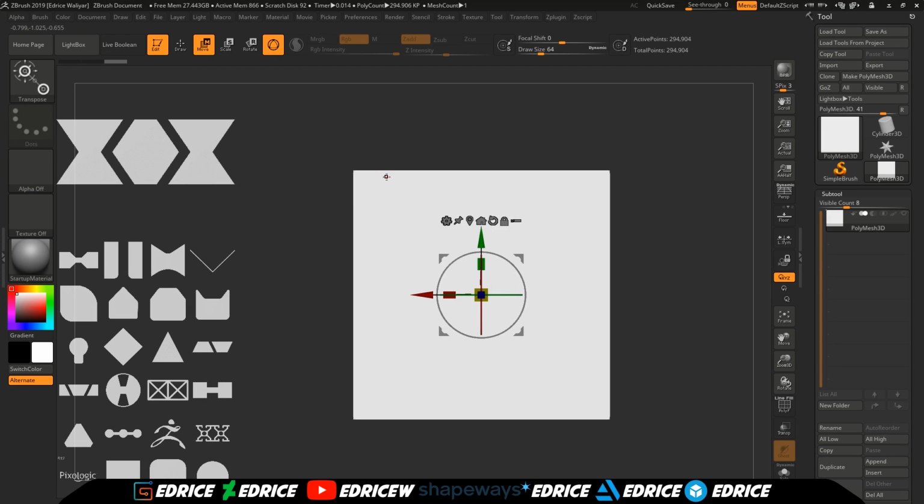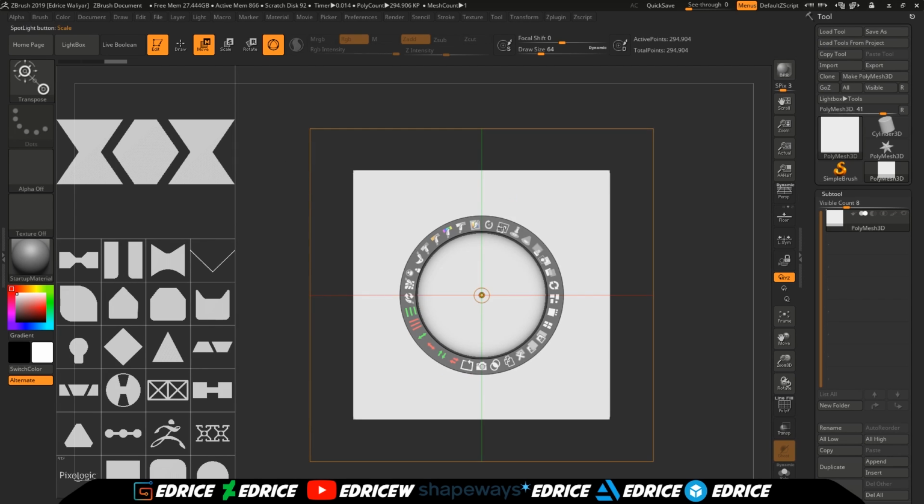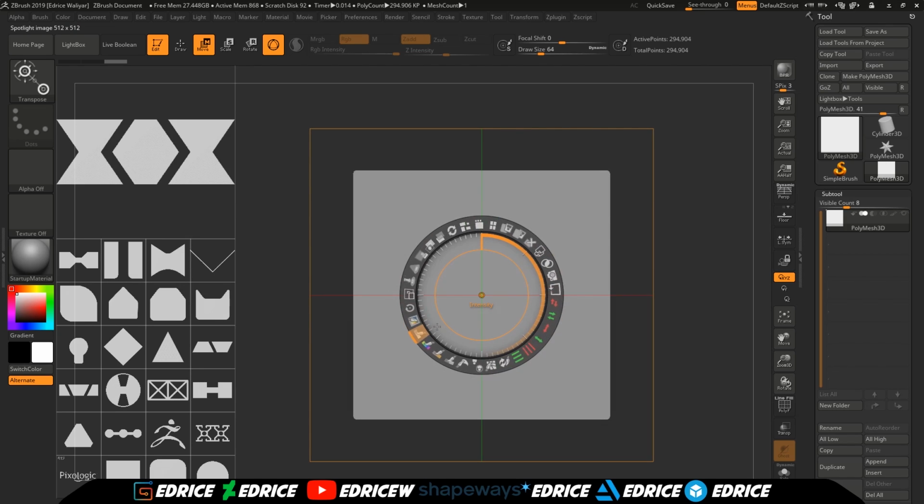We're going to hit Shift Z to turn Spotlight back on, Z to have our wheel back on, and now we are going to go over here on the top of the wheel, where there's this intensity setting. We're going to pick that up and we are going to turn it until everything is removed.